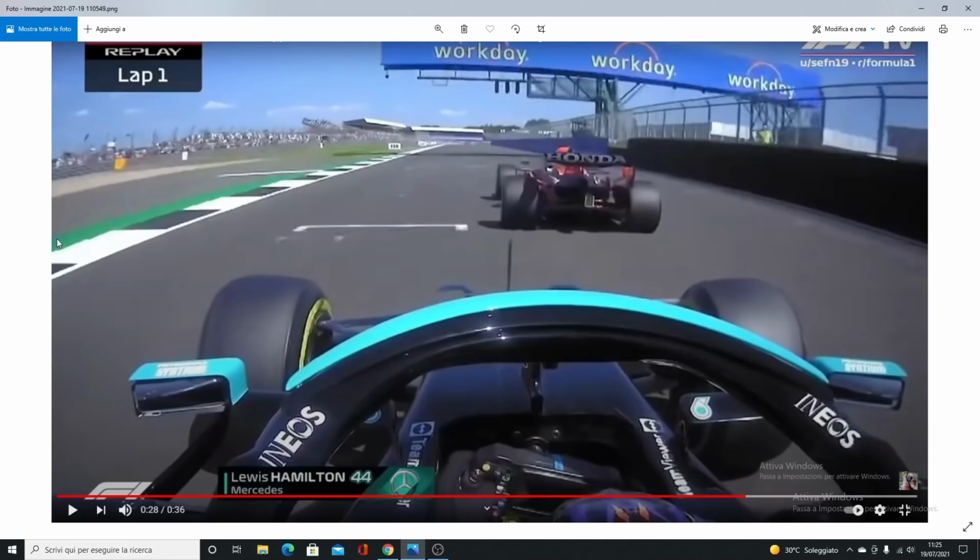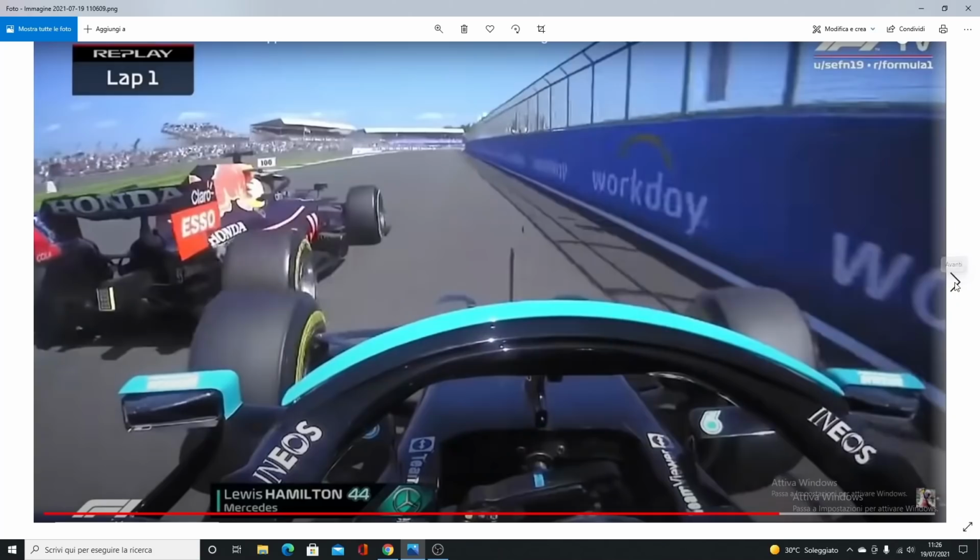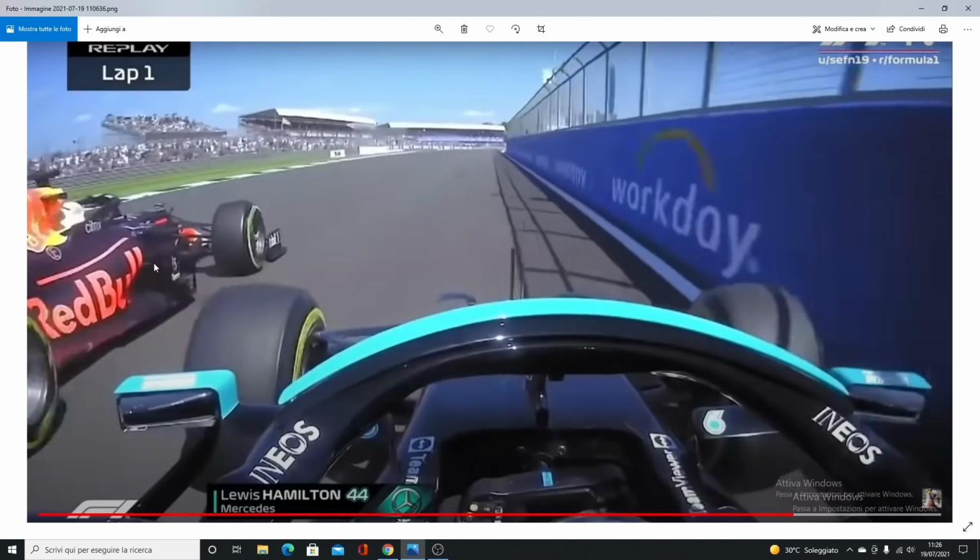So as we can see, just like in the sprint qualifying, Verstappen has gone to the inside to defend against Hamilton because we want that inside line, and in sprint qualifying Hamilton went straight, like you can see with this arrow, went to the outside, but now he knows what Verstappen is going to do and he decides to go to the right to take that inside line. Verstappen does not expect this, and so we can see here Hamilton is very close to the wall. There's little to no space almost, and he can only go straight from here. But now Verstappen sees him, so he goes to the left to leave some space.